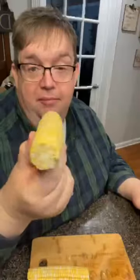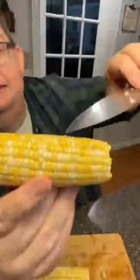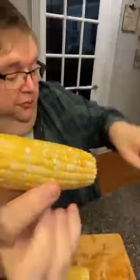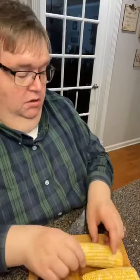This is what is called around here, and I'm sure it's got a name where you're from, peaches and cream. See, it's got different colors. And I guess that's the cream, and this is the peach color. But it's called peaches and cream corn on the cob. This wasn't even on the menu. This was a mama afterthought. Wasn't it, Mama? So, do you want me to cut this off for you, or just prep it for you? I've kind of got it prepped. I just have to shave it off. Okay.